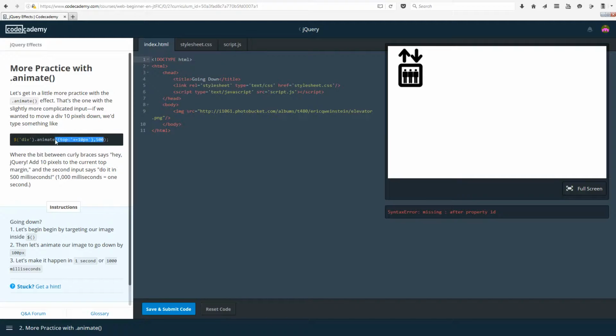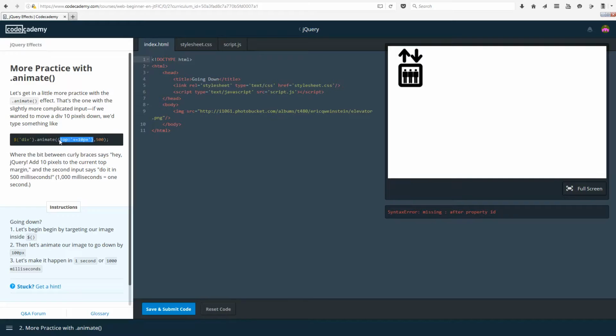So you have two arguments. The second argument, I'm going to come back to the first. The second argument is how long you want the animation to take place for. So do you want it to be quick or slow? The greater the number, the slower it is, because that's how many milliseconds. You can also type in there slow as a string or fast as a string, which also work. I don't actually know what the exact time of those are, so I don't know if it's like 1000 milliseconds or 1 millisecond. But you can experiment with those, or to be more accurate, you can just use the numbers.